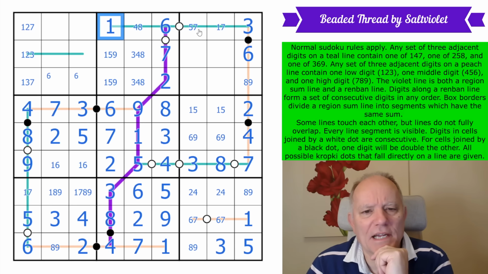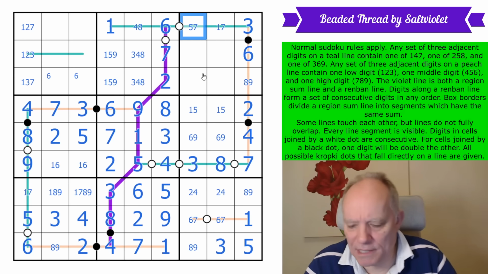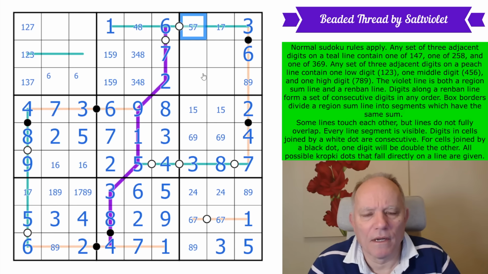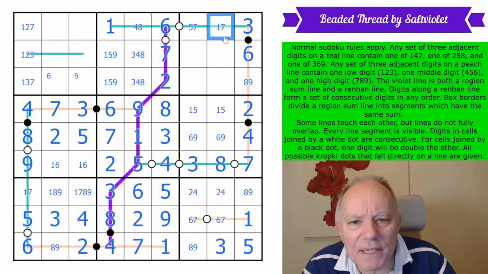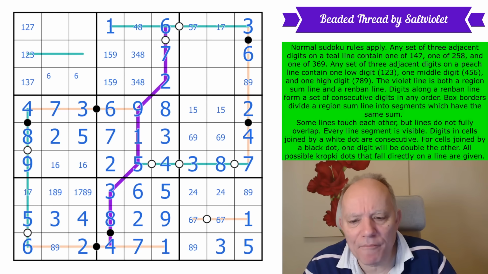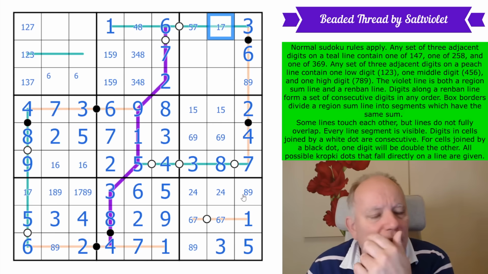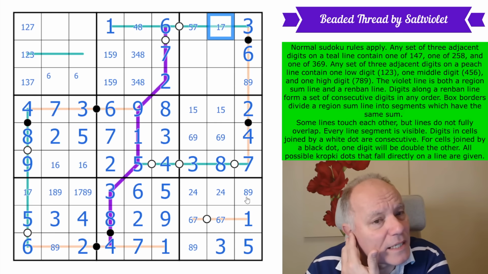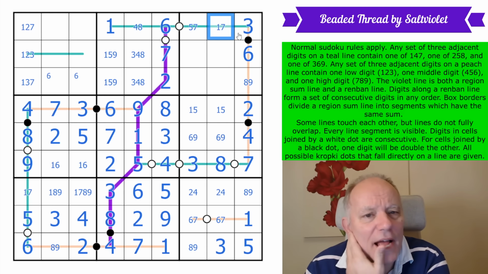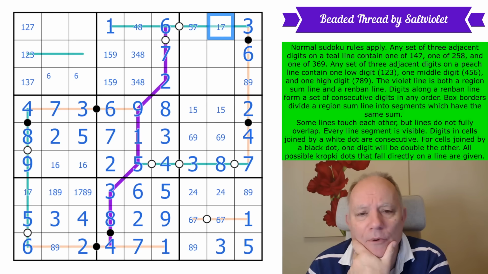But the 1 says that has to be the same set as modulo. Oh, well, I decided it because this had to be 7. But maybe I've mispencil marked that. Do you know what? I think I have. That's terrible, isn't it? Oh, well, at least it explains what went wrong. I mean, have I got any right to assume I'm correct to this point? No, not if I've mispencil marked that.